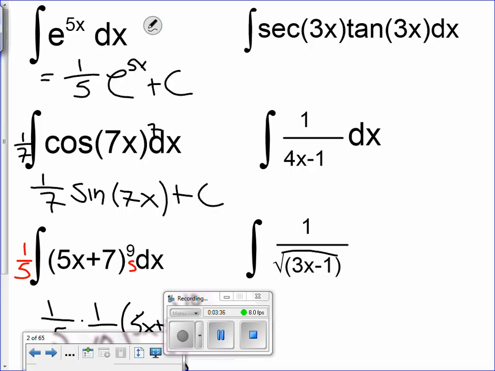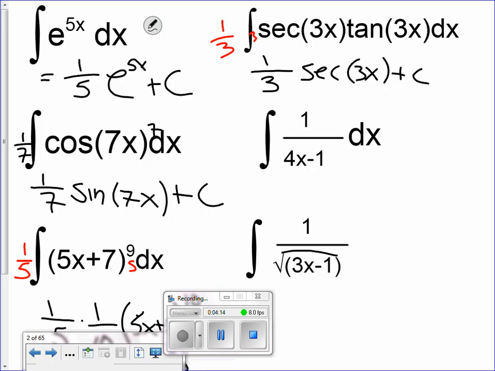Ooh, there's one that, in order to have du, if u was 3x, what would we need? We need a 1/3 on the outside because we need to put a 3 in here. So when you integrate secant u tan u, as long as you have du, it's just, say it again, Jillian? It'd be the secant of 3x plus c. You have to know that secant tan is the derivative of secant. So the antiderivative of secant u tan u is secant u.